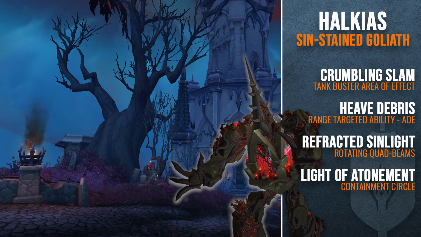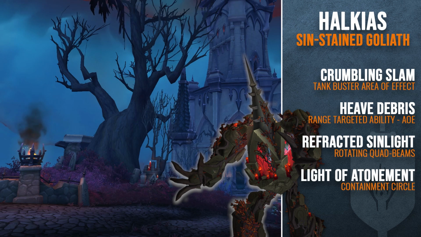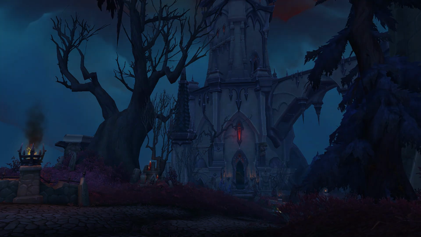So during this phase, your goal is to just try to make sure you're maintaining uptime, avoiding the debris that's already on the ground and the glass shards, preventing taking extra damage, and making sure you're not getting hit by these beams. And outside of that, the fight is very simple, but again, it all comes down to how you place the debris that ends up being left from the Crumbling Slam and when Halkias decides to chuck some stuff at your range. So with the base mechanics out of the way, let's get into the breakdown.